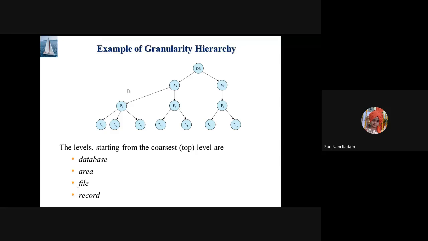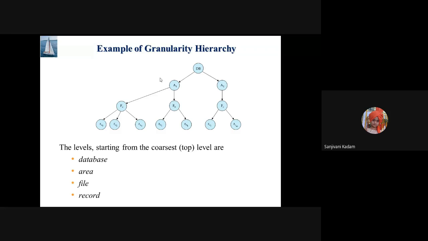Next, intention exclusive means explicit locking for this item in shared or exclusive mode, that another transaction T2 might want to perform an operation on this file, that is FB. Whether you are locking a parent or not doesn't matter here. Whenever FA is being accessed by T1 and FB by T2, it doesn't make a difference whether you have a lock on A1 etc. or not.